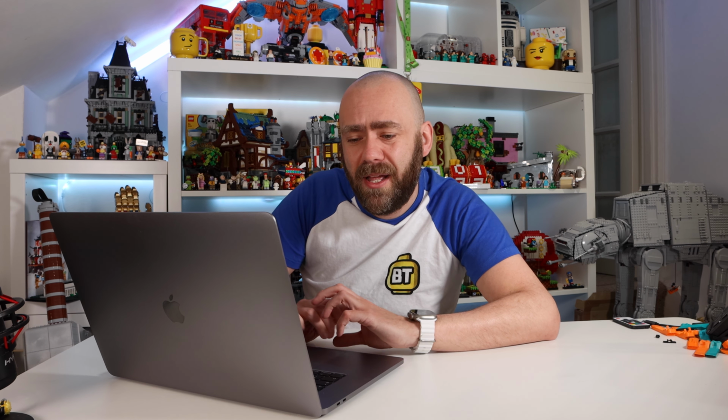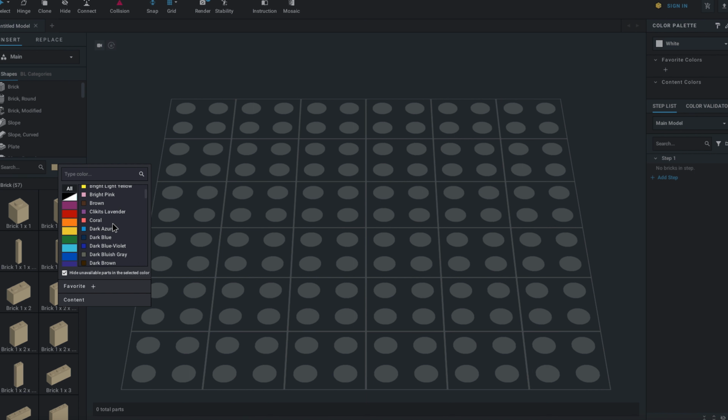So make sure that this option is ticked on if you really want to build the instructions and build the actual set. If you're not worried about that, you just want to go freestyle and build amazing things, a lot of people do that for Lego Ideas, for example, as a way to try to persuade Lego to start producing parts in those colours. So if you want to try and do that, by all means leave that option unticked, but I quite like to tick it. You can also underneath here add favourites.